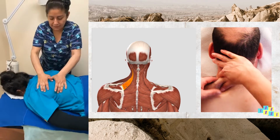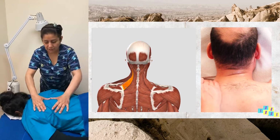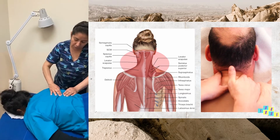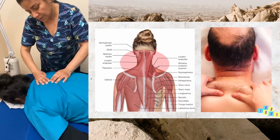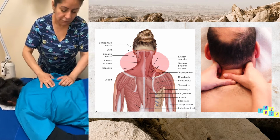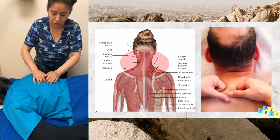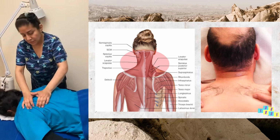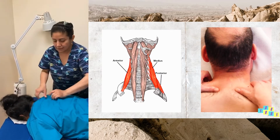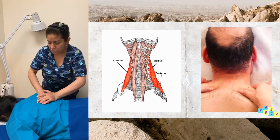Now we are going to relax the fascia a little bit, for both sides, of course. Usually when a person reports pain, for example on the right side, we have to start the mobilization and the techniques with the left side, always with the opposite side, because in this way the muscles of the opposite side relax and allow the muscle of the side that is tight to relax and move.